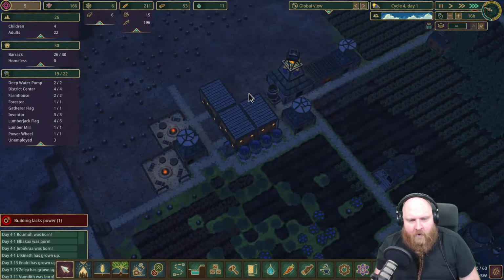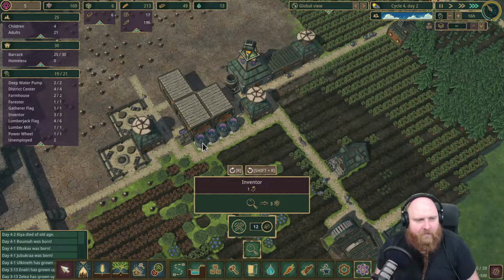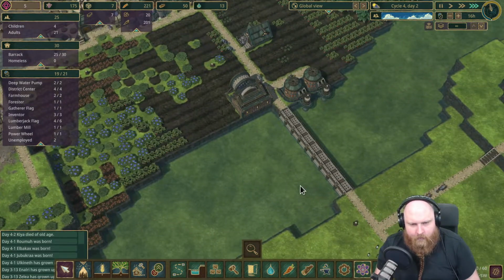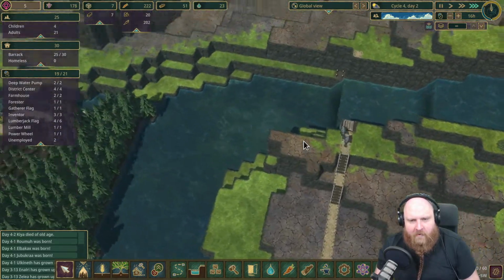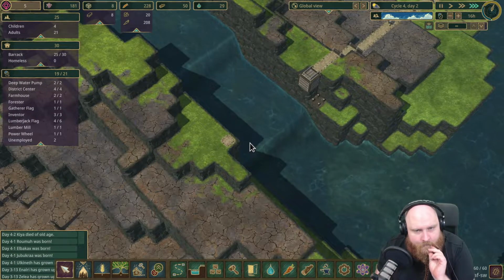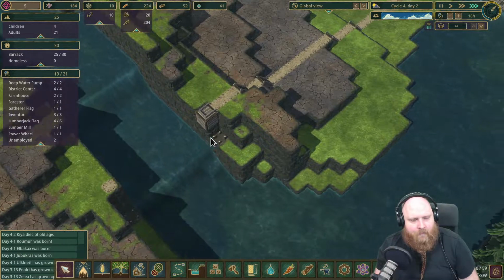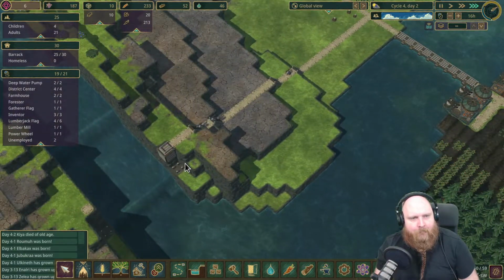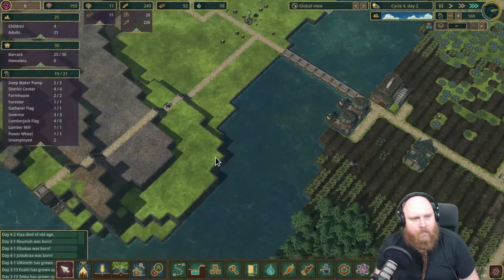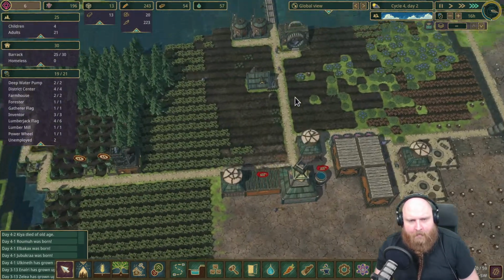We got 3 unemployed. Oh, that's not good. What do we do with our unemployed? We could always make more inventors. There we go. Because we do need those science packs. Well, not really science packs, but we do need that science all the time. Good. And beavers are working over there. We could use more planks, definitely. But I guess for now we're fine over there.